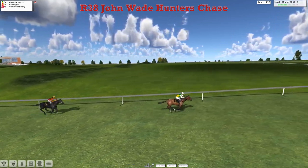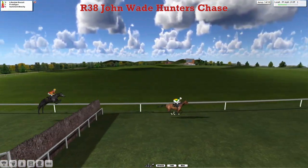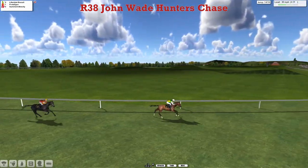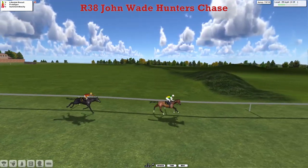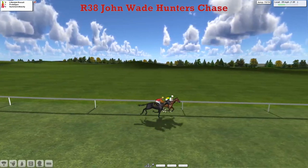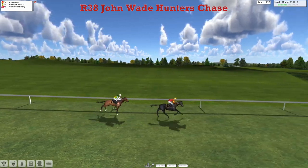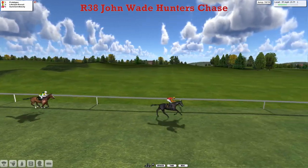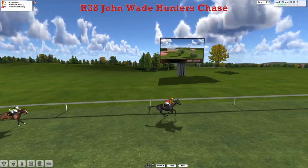They're passing the four mark and he's always been able at the cross fence. Lifestyle Biscuit quickened up with that good jump — he's quick and six lengths clear. Prototype has got no answer in second. Summer in the City is well tailed off in third. Heading into the straight, two and a half left. Now here comes Prototype, he's making ground again — has he gone too soon on the run? He jumped the ditch that time — it was Prototype who jumped the best. He's come alongside and gone straight past Lifestyle Biscuit and now Prototype's quickened clear, three lengths clear, six lengths clear.